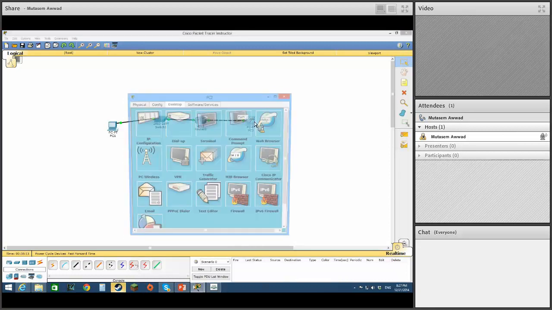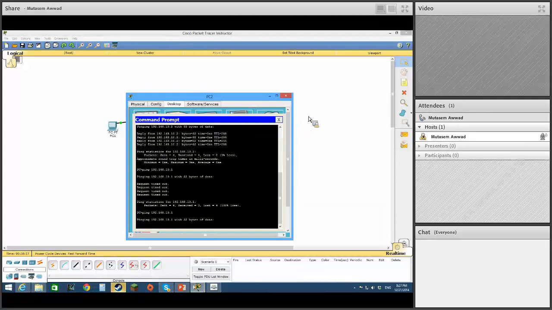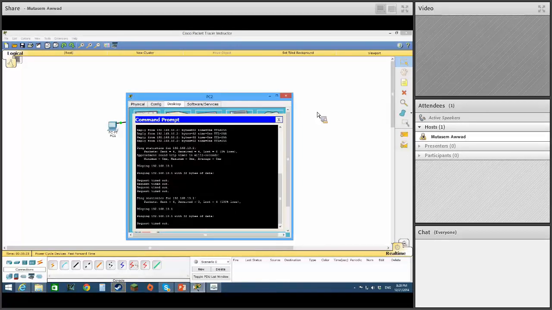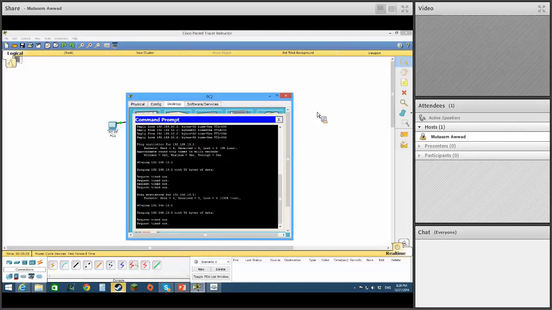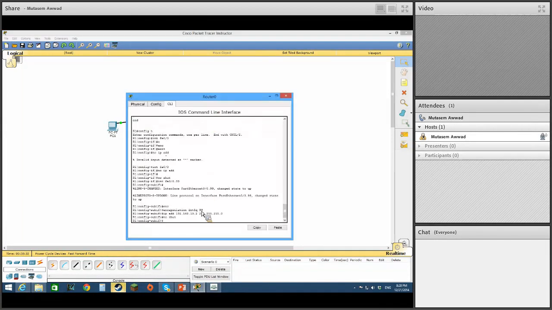Let's see if this now can ping. Can telnet into 10.1. If not, we have to create another one. Yeah, it's timing out, this still doesn't work. All right. You know what we'll do? Let me just bring it back the way it was then.